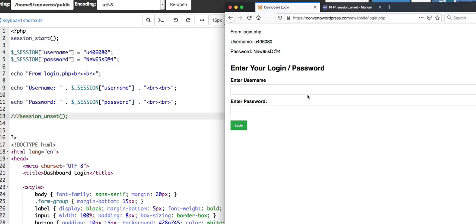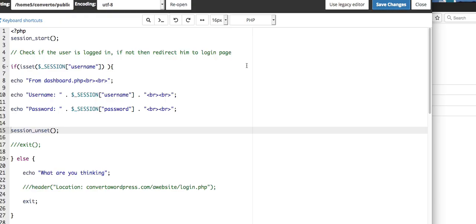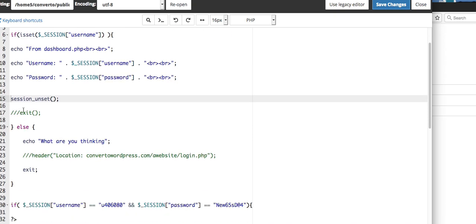Oh, it went here. That's because when I went there, let me see, I went to session, because I added this here. I guess that's what I wanted to show you. I was supposed to get rid of this exit too. This little thing here, so it'll exit straight out.